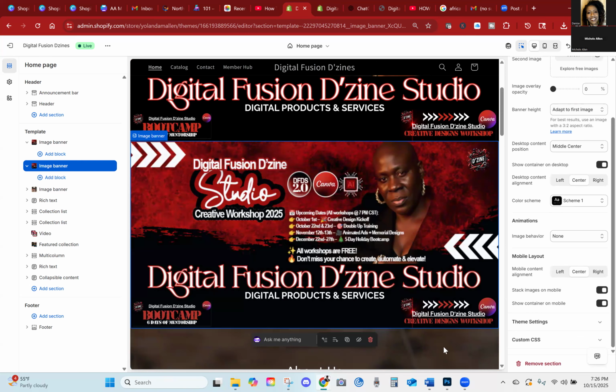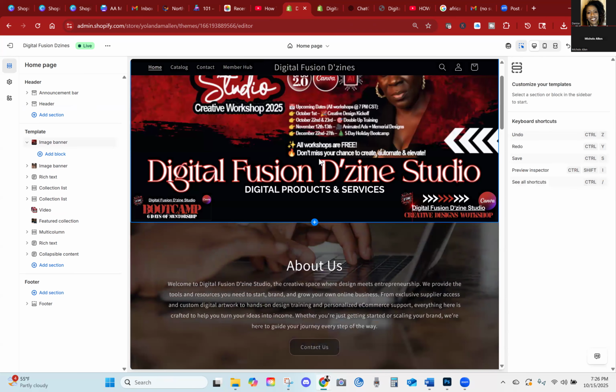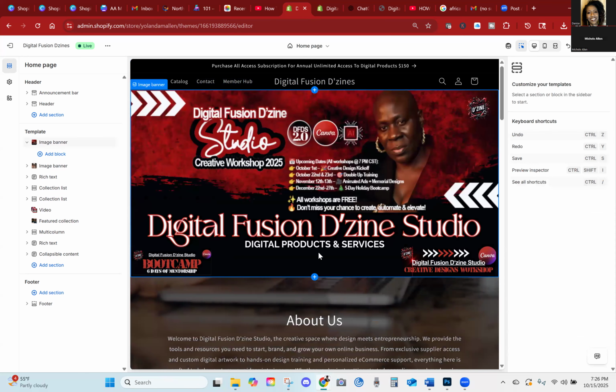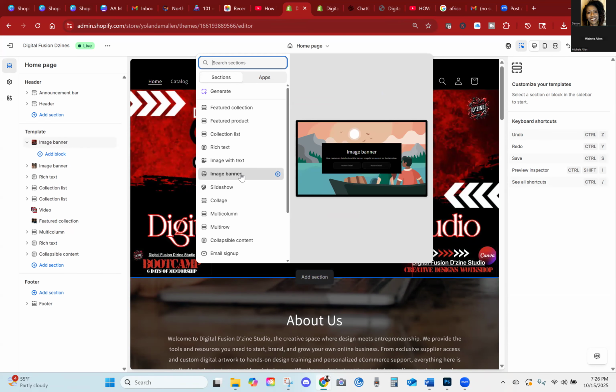So I'm going to delete this particular section here. I'm right here at the beginning, pretending like I'm going to do another banner. Always look for these little plus signs at the top or bottom of each option that's on here. It'll say add section header, add section to template, but I want to simply click on add a section. And this is going to be an image banner.